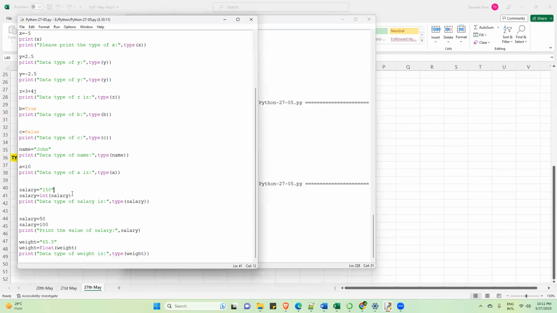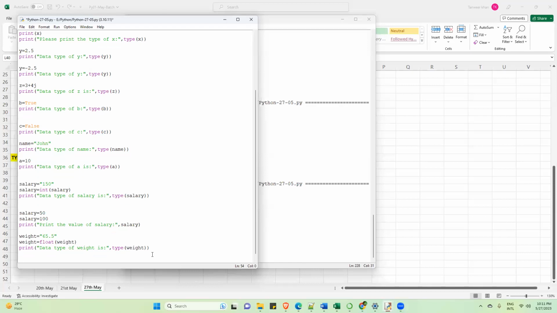Okay. We have seen a string to integer, a string to float. So now let's do int to float. Now you guys will tell me how to convert from int to float. Suppose I write a equals 5.